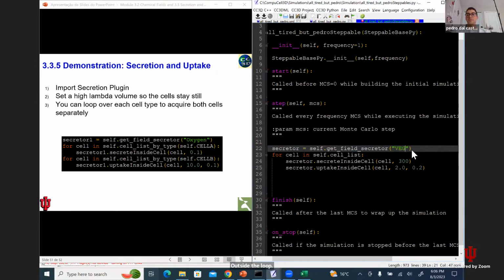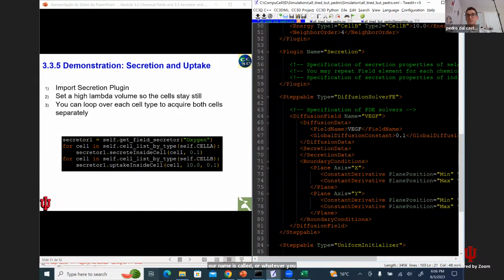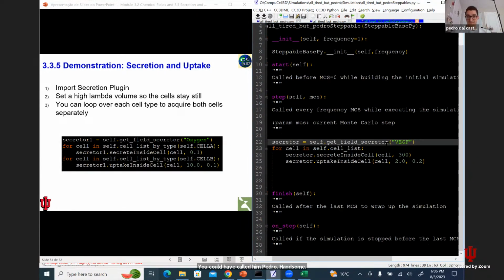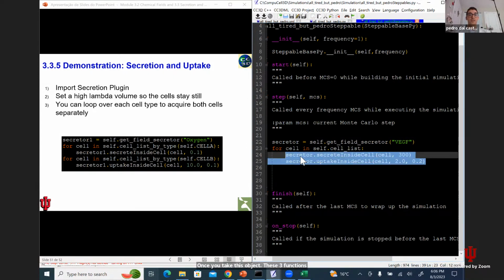And give it the proper name, because our name is called VEGF, or whatever you called it. You could have called him Pedro Handsome. I wouldn't argue against that. So in this case, you will type Pedro Handsome here as well. Once you take this object, these three functions are working.